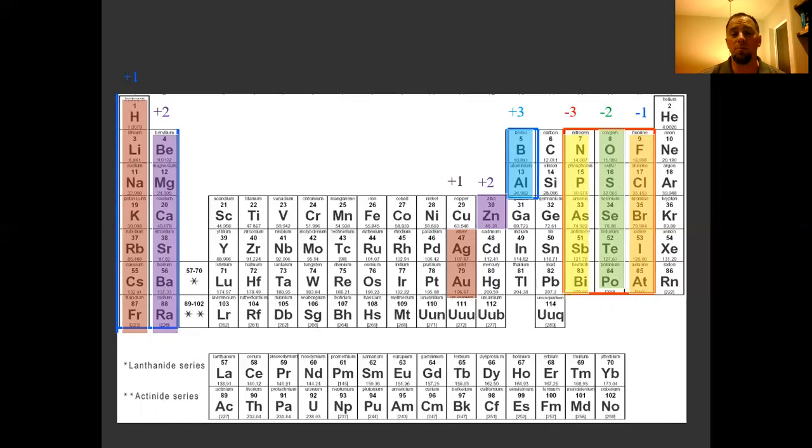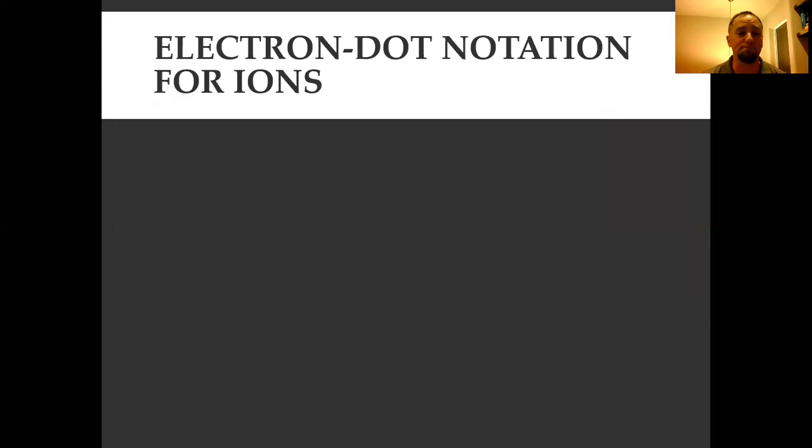So I recommend you make sure you get these down in your notes because these are the ones that you're going to need to remember. The specific groups, those should be fairly easy to remember. Zinc, silver, and gold, those ones you might need to write down and kind of memorize because we'll be looking at those a lot.